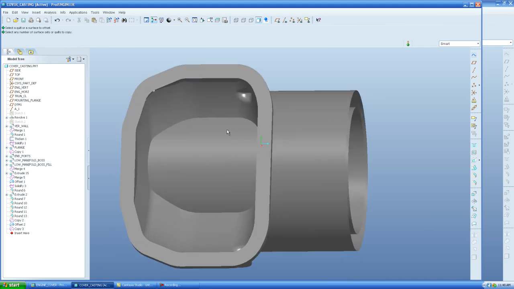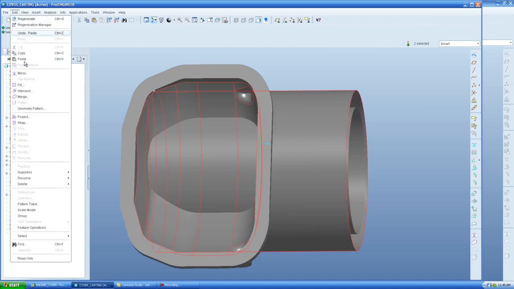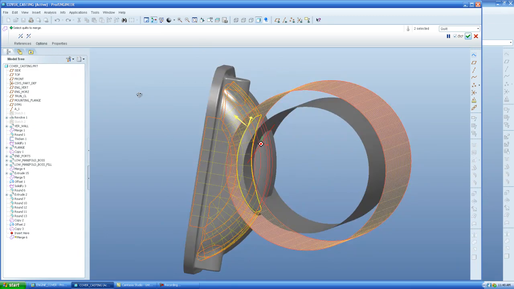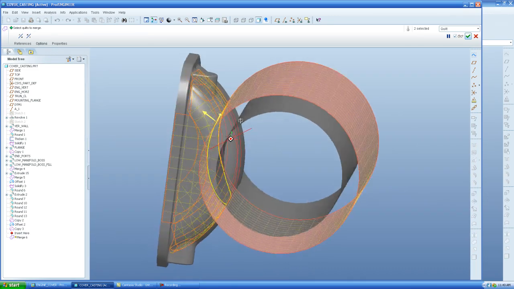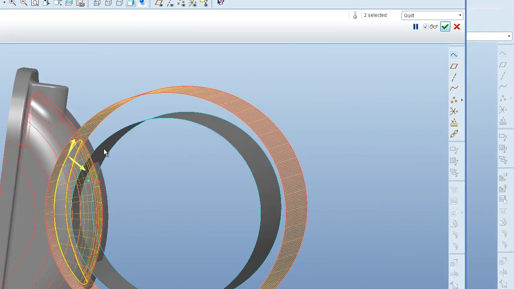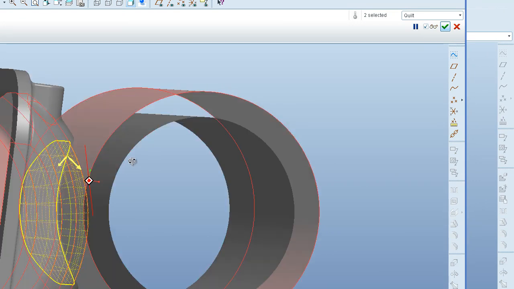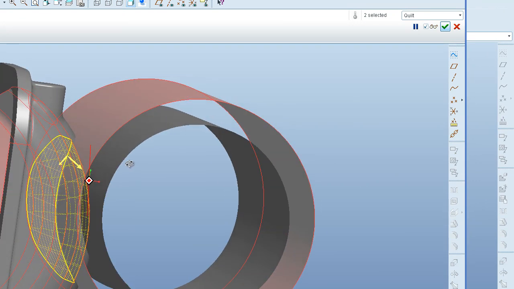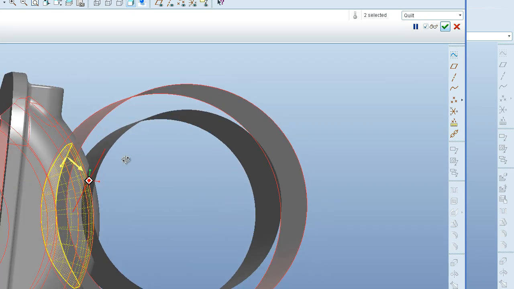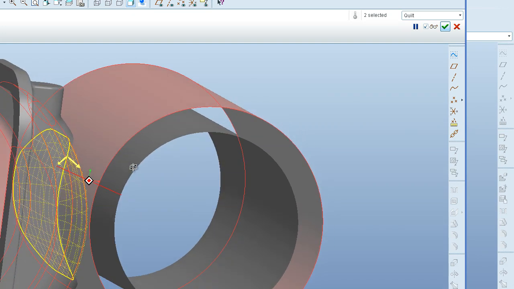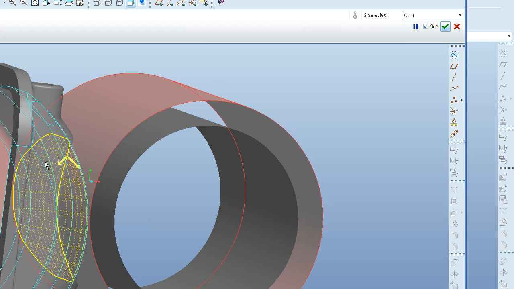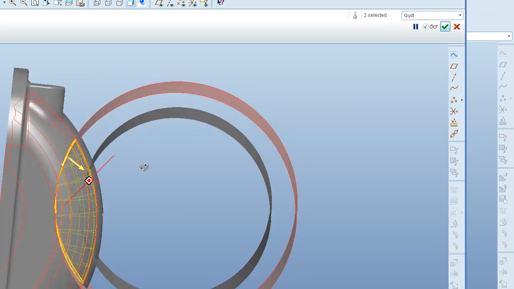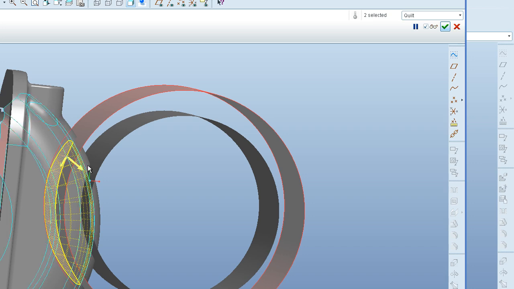Okay, so I have the surface created for the inside that I need to intersect with the offset that I did. So I'm going to select both of those, go to Edit, and go to Merge. When you go into Merge, you're going to see two arrows, and they're basically previewing what is going to be created from that merge of those two surfaces that you copied together. You can see it gives me different results based on how I change the arrows.